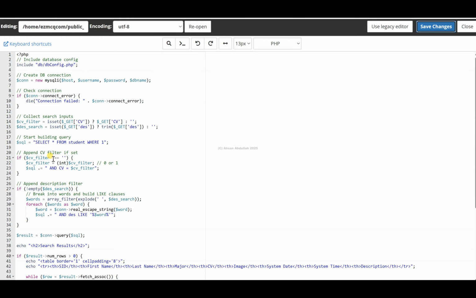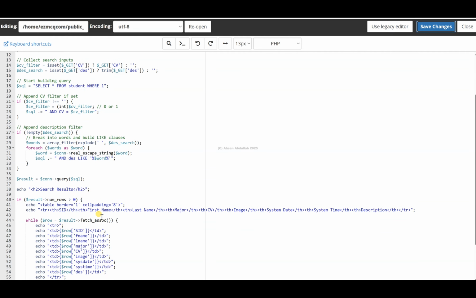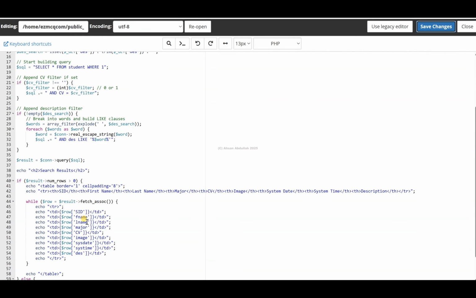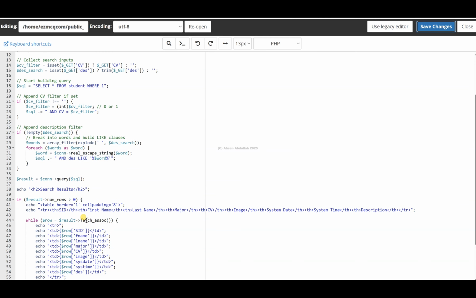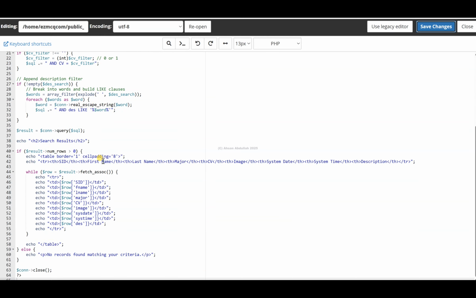In the search we are looking for des, which is the description, like that word. What's that word? That word is the 40 characters text box. Then of course this is the description of the table results, and these are the variables values, and from where does the variable come from? Select asterisk from student where one, right? And of course if nothing is found, then that's what you get.